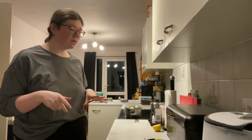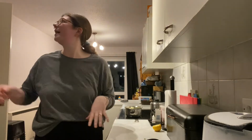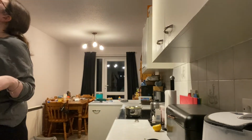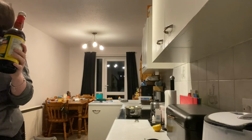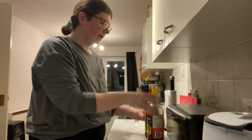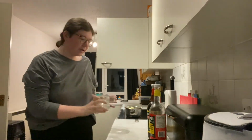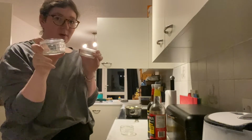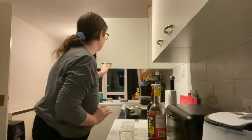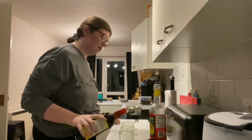Okay, so while everything's cooking, I'm going to make a sauce to dip the chicken in. I'm just going to mix soy sauce and vinegar and some chili, tomato and onion. Just the simple, classic sauce. We'll make everyone a little individual one for their plate. I'm running low on this soy sauce, but I think there's plenty.